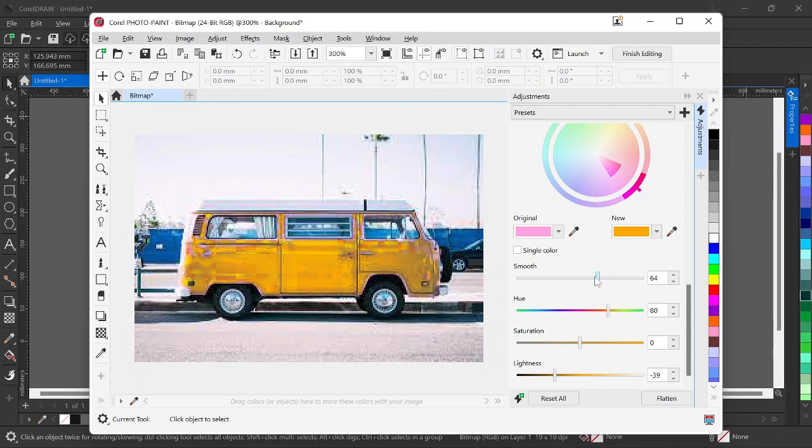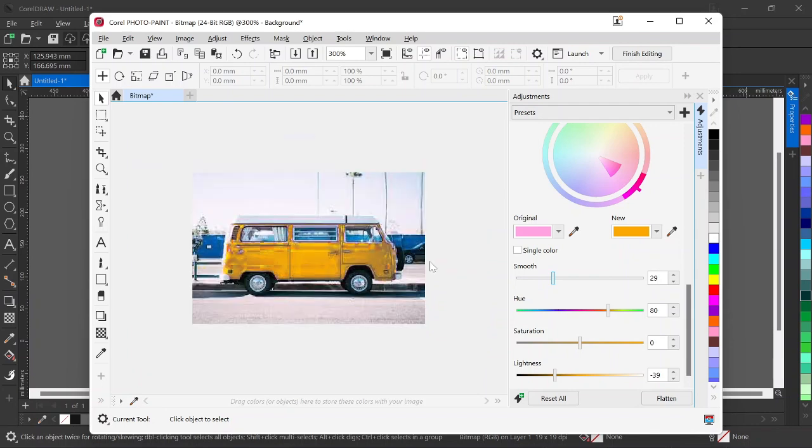Then maybe the smoothness should be around here, or maybe a little bit more, just depending on how you work on your picture. I think this smoothness is okay, right? Or you want us to take it down a little bit? We can still do that. Maybe just keep it here. Yeah, just keep it here.